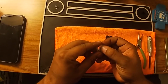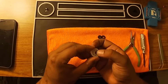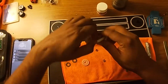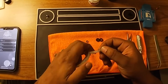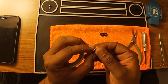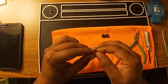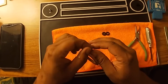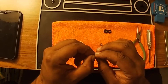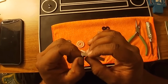What I like to do is make sure that this has kind of a snug feel to it, and right now it's super free. So what I am going to do is get some narrow double-sided tape right here, and I'm going to go ahead and wrap it around the bearing itself. That way whenever I do put on the spur gear, it's a little snug. Now you don't have to do it. I just like to have that bearing kind of snug on there, and I think it helps out, especially in mod.